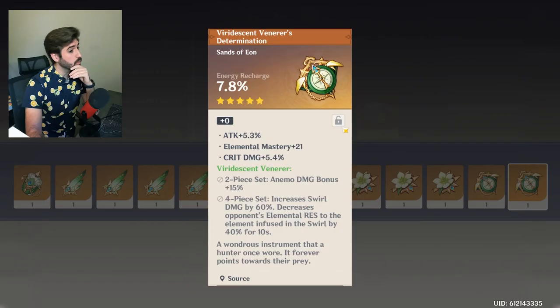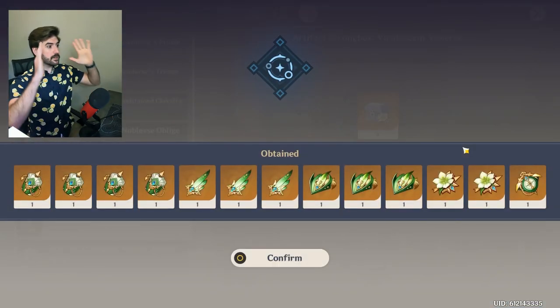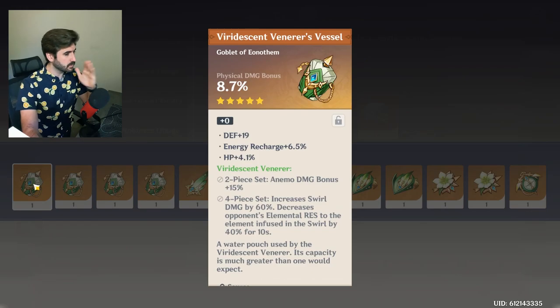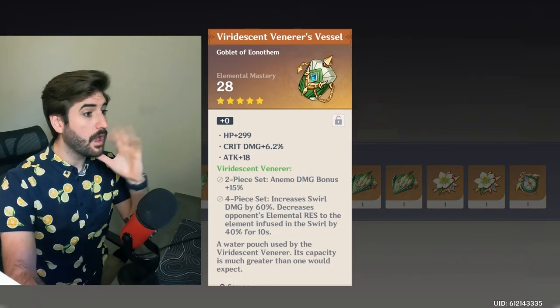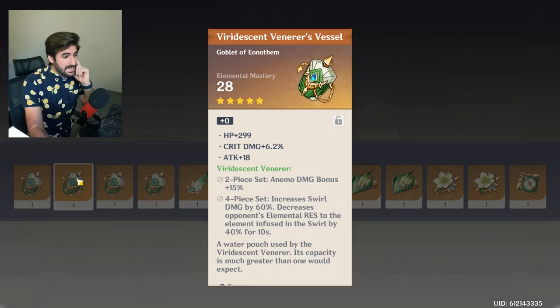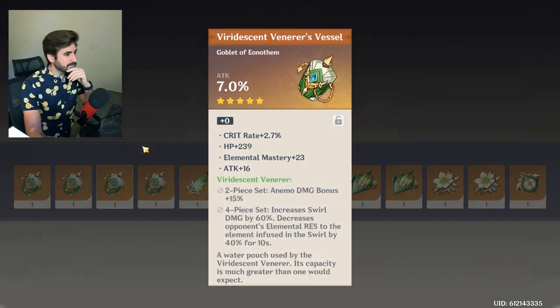Hey! Ooh, okay, I like that quite a bit. Please, a Dendro Cup? Oh, there's the goblets, baby. This is the chance. Dendro. Physical? No, thank you. It's Onset EM, which is really what I would like to put my Kazuha on. It's got crit damage. Maybe it rolls crit rate. Attack.